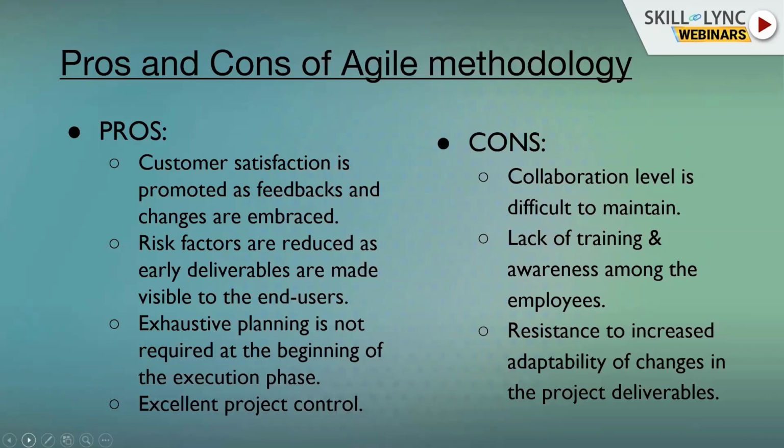Exhaustive planning is not required at the beginning of the execution phase, and excellent project control can be done using Agile methodologies. Coming to the cons: collaboration level is difficult to maintain, lack of training and awareness among the employees, and resistance to increased adaptability of changes in the project deliverables.